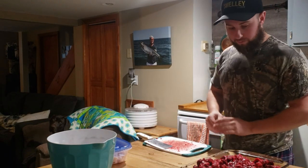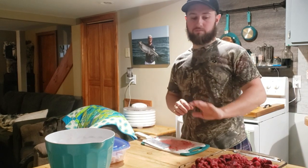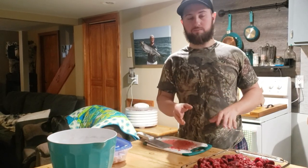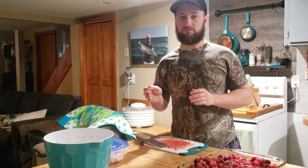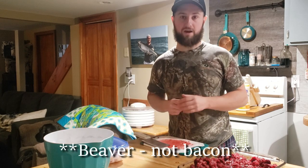I did not say earlier, but I will let you know now, I have about, give or take an ounce or two, 4.5 pounds of beaver meat there, and the goal is to go for an 80-20 split. So when I say 80-20 split, we're going to have 80% beaver, 20% suet and bacon. I'm going to take that other 20% and split it evenly, 10%, 10%, between the suet and the bacon. So with 4.5 pounds, we're going to have just over a pound of suet and just over a pound of, just kidding, math is all wrong in my head, just over half a pound of suet and just over half a pound of bacon. And that will give us an 80% ratio of beaver to the fattier meats.